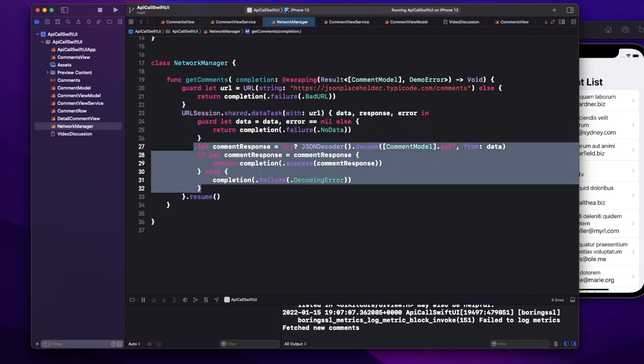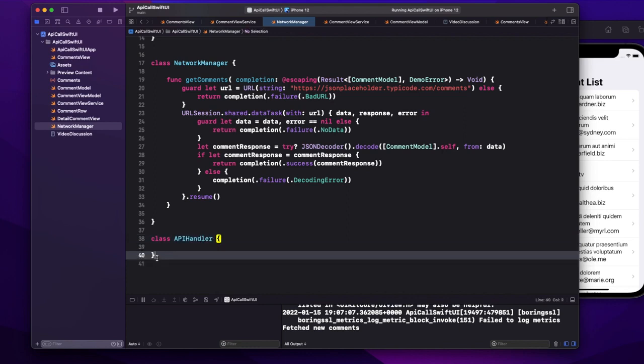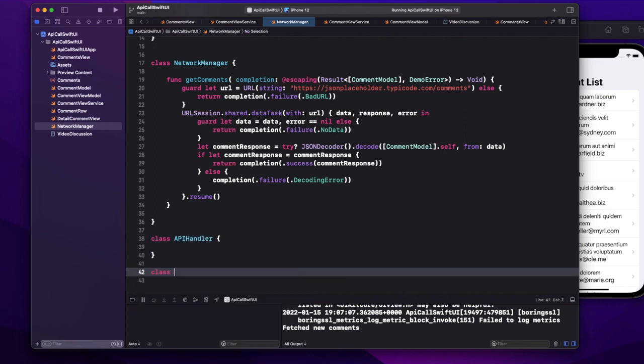So I'm going to create two classes which will perform these actions separately. Let's create the first class, and I'll call it API handler. And I'll create another class and call it response handler.